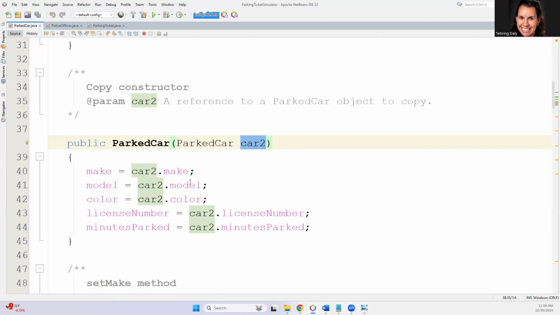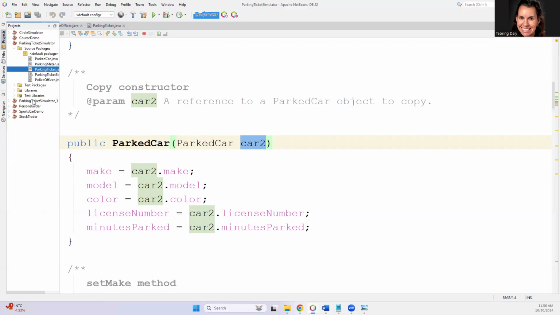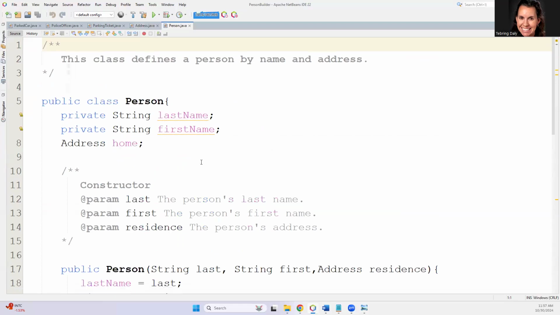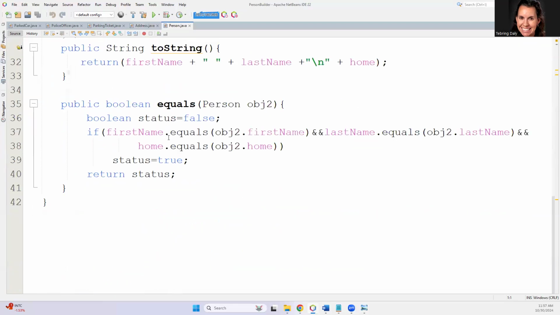Okay. So this was a really tough example, probably the toughest one you have. But you do have it. It might take some following through it, maybe writing down some numbers if you're trying to actually get the fine. It's not as important that you can calculate the fine, as that you understand how the two toString methods are working. This one doesn't have an equals, but if you wanted the equals, I would refer to the address one that I had, because I put one for both of them. I put an equals for the address, and then I put one for the person. And so I'll post that on there for you.